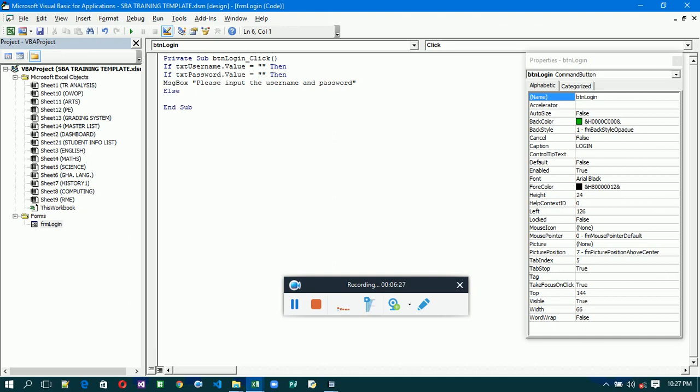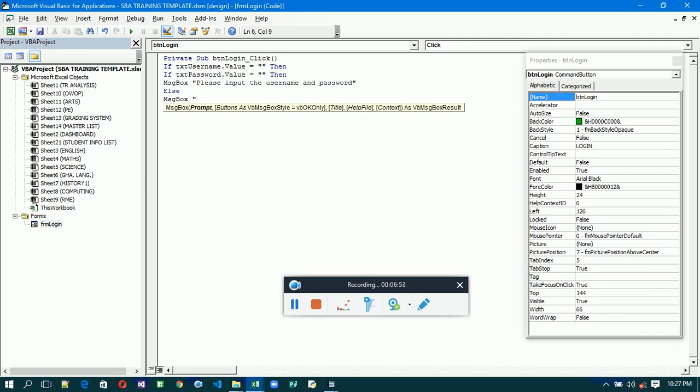As if the username is still empty, but for the password you enter something. That is, you enter the password that you want. So this is the message that you should get. It says MsgBox, then you input the message that you want.